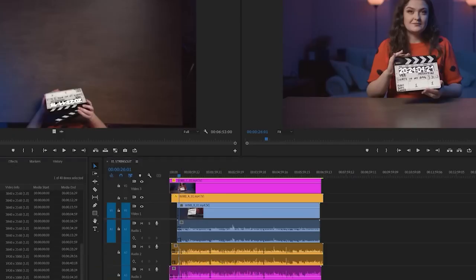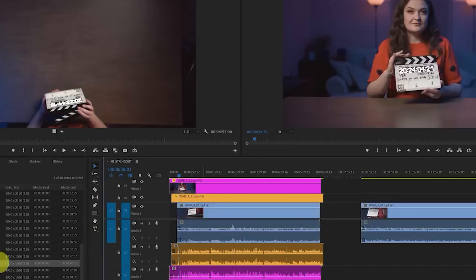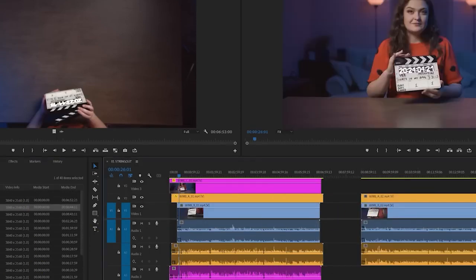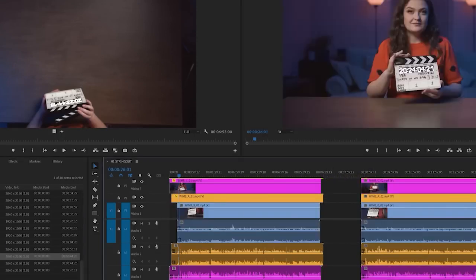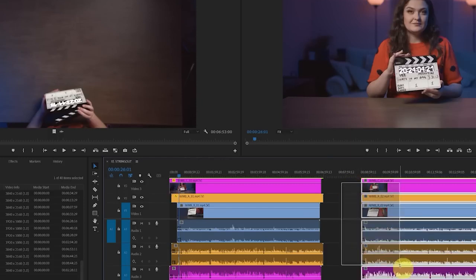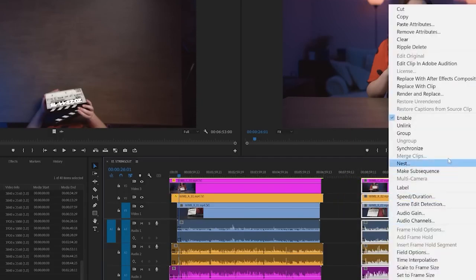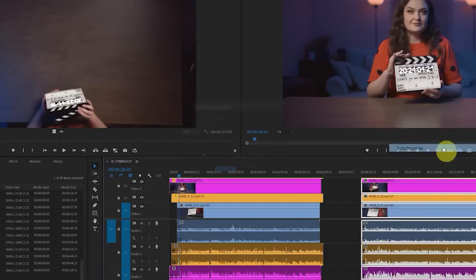Let's grab B2 over here, and let's grab an A2, stack that on top of it. Let's grab a C2, and let's grab the audio. So an easy way to just make sure that everything is perfectly aligned is select everything, right click, and click synchronize.